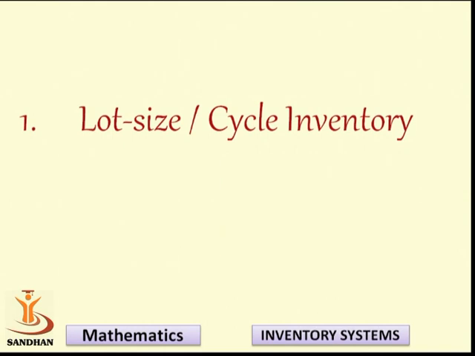Now, these depend on the production lot size, that is how much of the production cycle inventory is required. Secondly, the economic shipment quantities. We just talked about having quantity discounts on large or bulk quantities. So it also depends upon the economic shipment quantities, the warehouse space availability, the replenishment lead time, the price quantity discount, as well as the carrying cost, that is the holding cost for the inventory. So that is what we mean by lot size or cycle inventory.